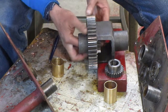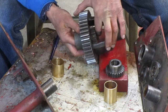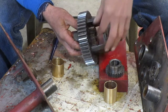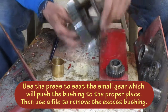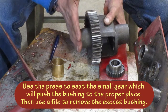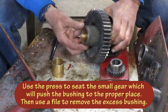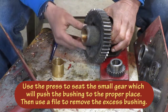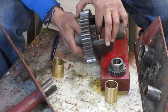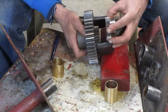If I put it together and I see that these gears are not touching the casting on the inside, that means the bushing I just put in there is holding the thing away. So what I do is push this gear back in the press, push that bushing back out, and then cut it or file it off flush. You don't want to damage your wear surface here — it rides right up against the outside casing. You need to fix that problem before you go any farther or you won't get the axles in, you won't get the pins pressed into the axles.